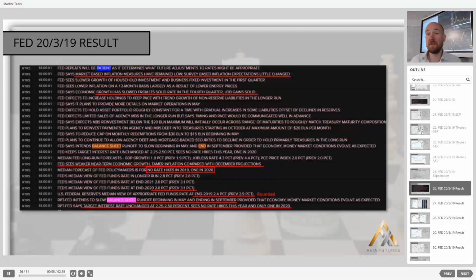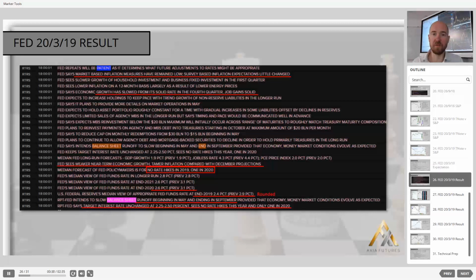The Fed decided to really go for this, and they left the rate unchanged, but the big thing they did change were the dots. And contrary to the expected difficulty to actually shift the 2019 dot down by 2 hikes, i.e. suggesting no hike in 2019, they managed to do. So this was the first thing to be watching out for. End of 2019 dot down to 2.4. The 2020 and 2021 dot also fell further than expected, not to 2.8, instead they both fell down to 2.6. It was only the longer run dot that remained at 2.8 as expected.